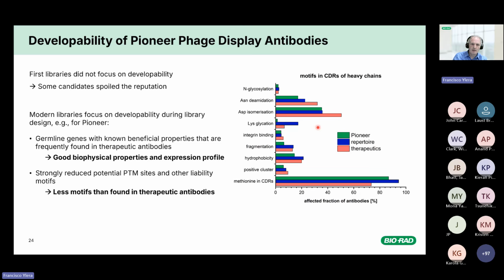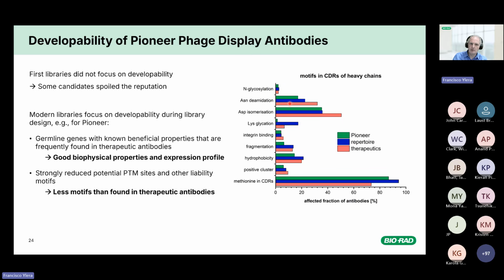And here on the right, I show different liability motifs. In green is the percentage of antibodies affected in the Pioneer library. In blue, the human antibody repertoire. And in red, the antibodies that are under development in the clinic or already on the market.